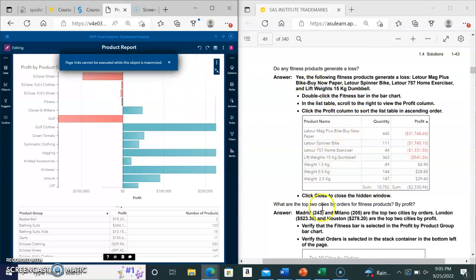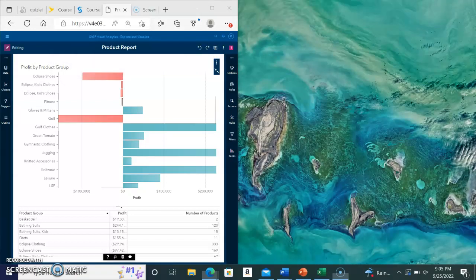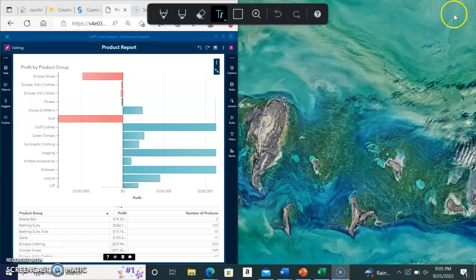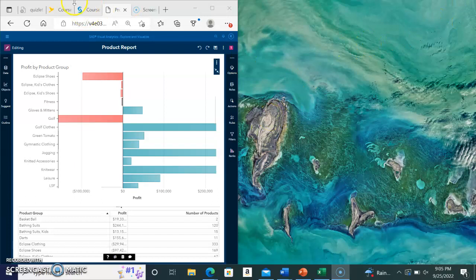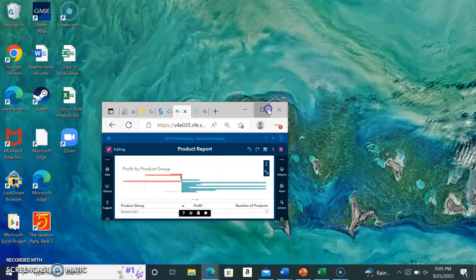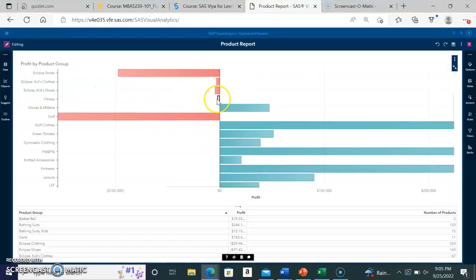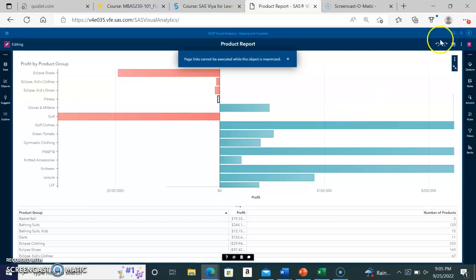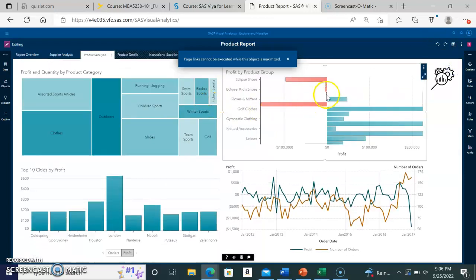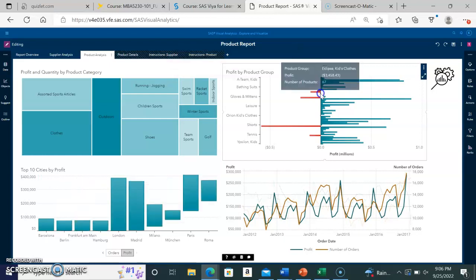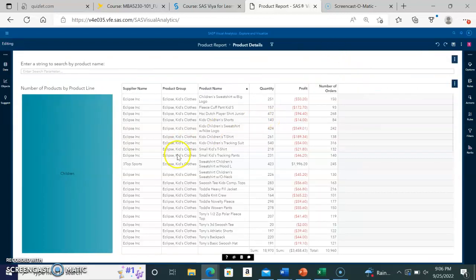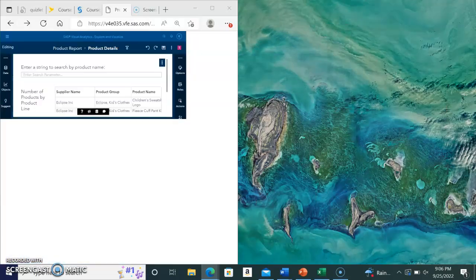I'm clicking on this, and let's see if it'll work. If we can do it all the way, if it'll work. Here we go. This is why I clicked the wrong one, but it's the same concept as us clicking the fitness and getting more information about that.